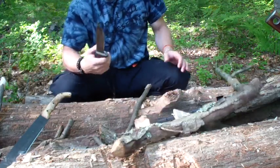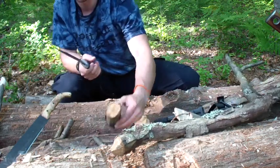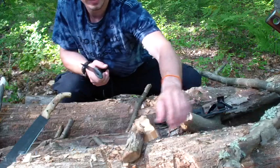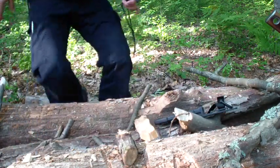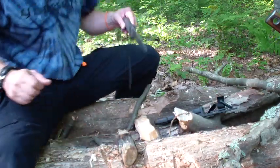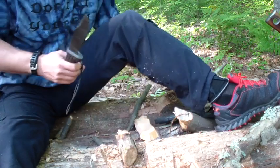Not bad. It's nice and light in the hand. You really barely feel that you're working with something. And I guess the main advantage where this knife will come through will be splitting and prying and similar stuff. So let me try to show it to you somehow.